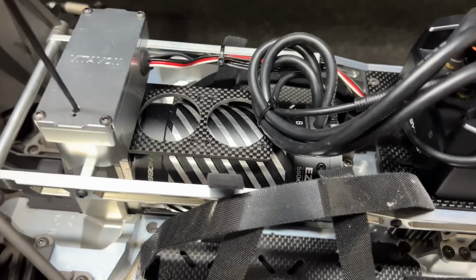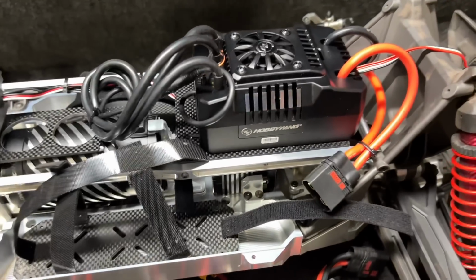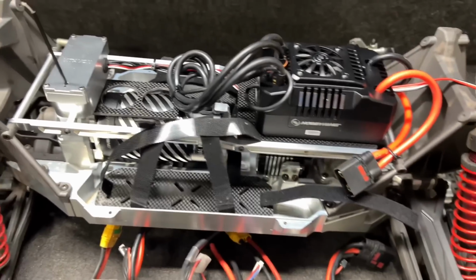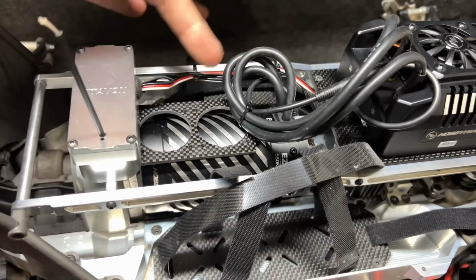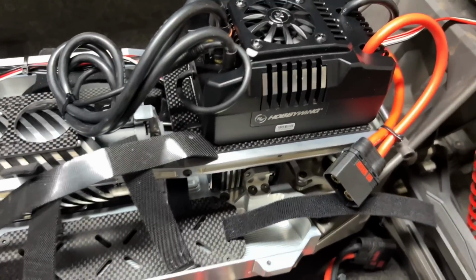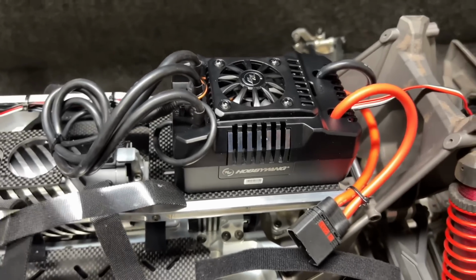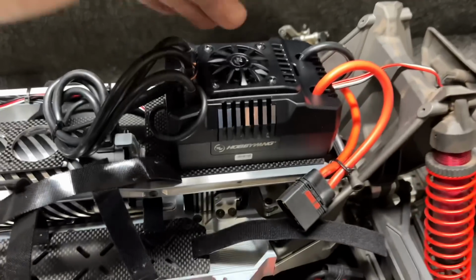Now, this dual mount right here, if you use a 800 kV motor, 1100 kV motor, like a lot of guys will, I don't see very many people going with the 12S route, but I mean, it's a monster system for the Xmaxx, just phenomenal. I hope. We're about to find out. But if you use an 800 kV or 1100 kV, then this will fit perfectly right here. You'll be able to use your fans. Everything will be fine. This carbon mount right here will fit everything from a Max 6, Max 5, Castle Monster XLX2, all the way up to the Max 4. I haven't tried it, but it'll probably fit the smaller Monster X8S as well. So, I mean, it's got a lot of bolt options.